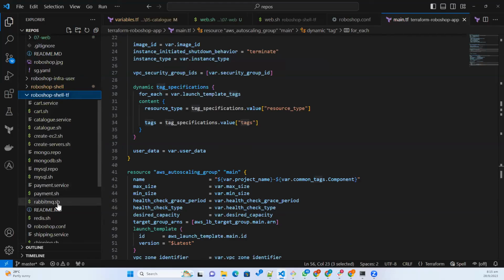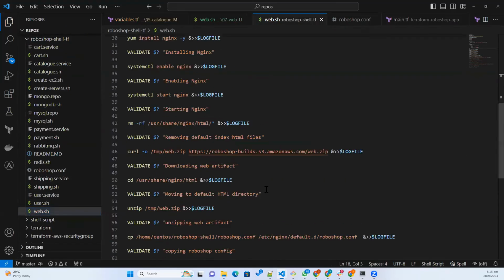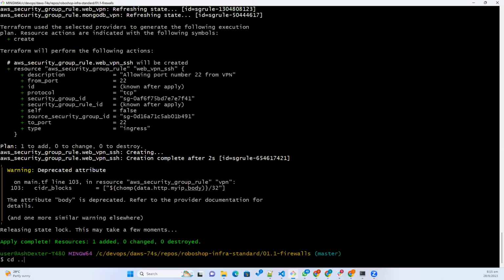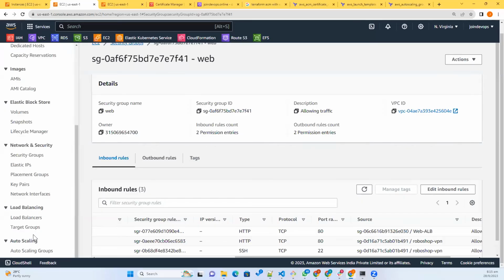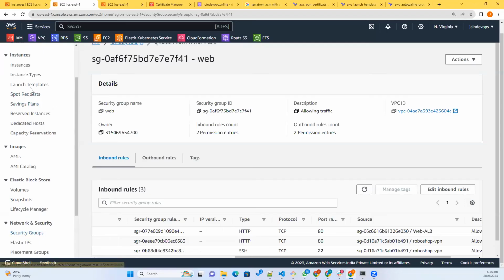Inside web.sh, this is -tf, that's it. Terraform. What I can do here is delete the launch template.